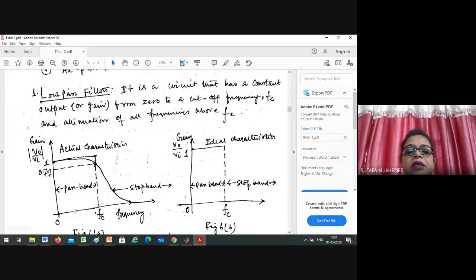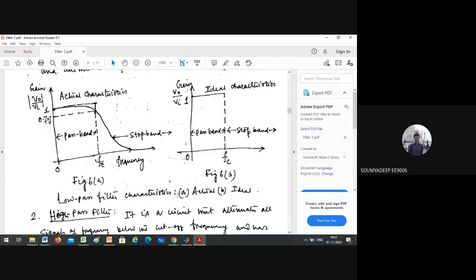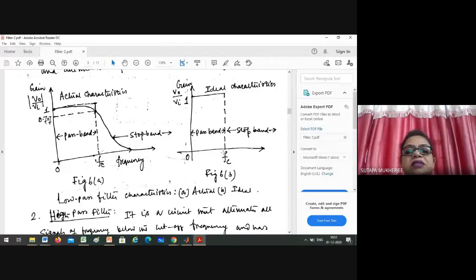তাহলে basically তুই ফিল্টারে কি প্লট করবে? Frequency versus gain, right? তো op-amp-এর characteristics আমরা কি বলেছিলাম? What is the basic features of the op-amp? Infinite what? Infinite bandwidth, infinite voltage gain, infinite input impedance.